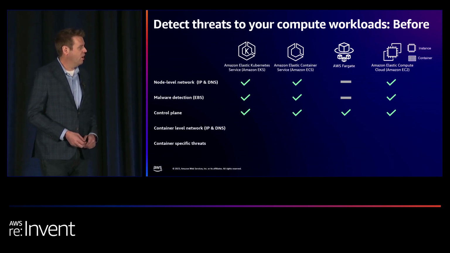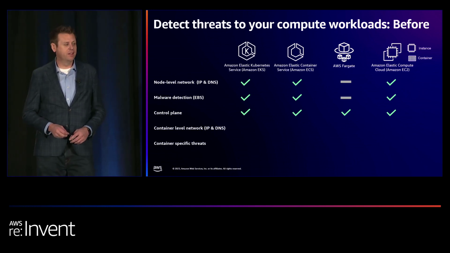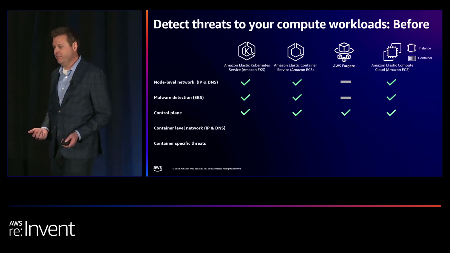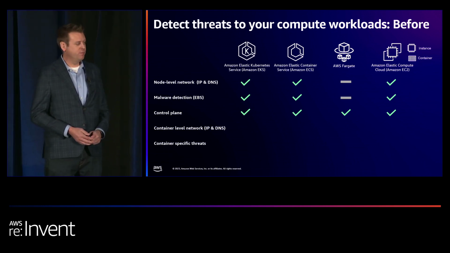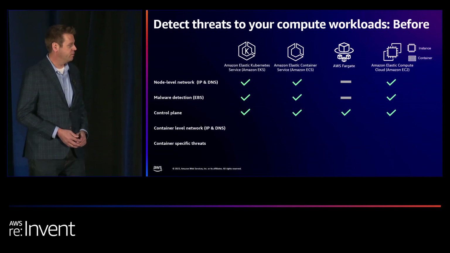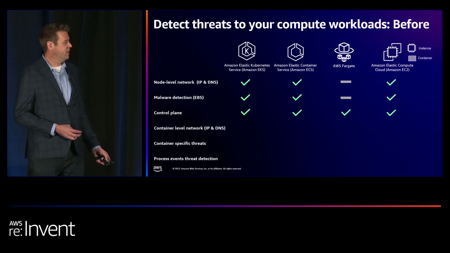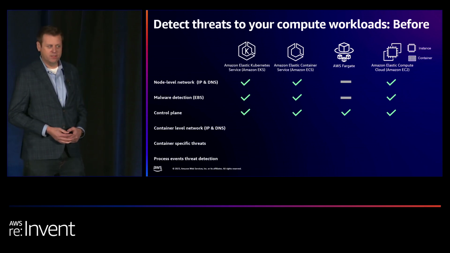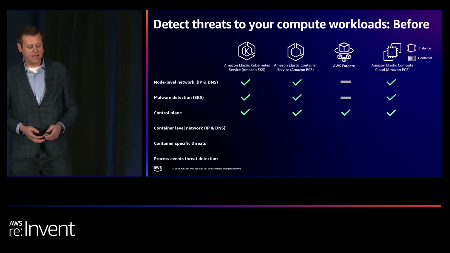There's also a number of very container-specific threats, so things like container escape activity and other things that aren't really relevant to general EC2 computing, but are very important in protecting and securing a container environment. And then lastly, we wanted to understand process-level events, which again, from looking at log data outside of the instance, we really couldn't get access to.